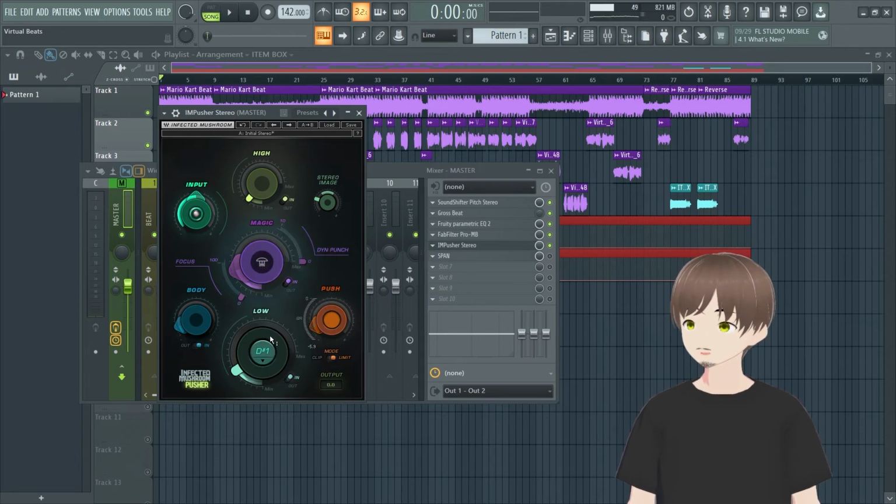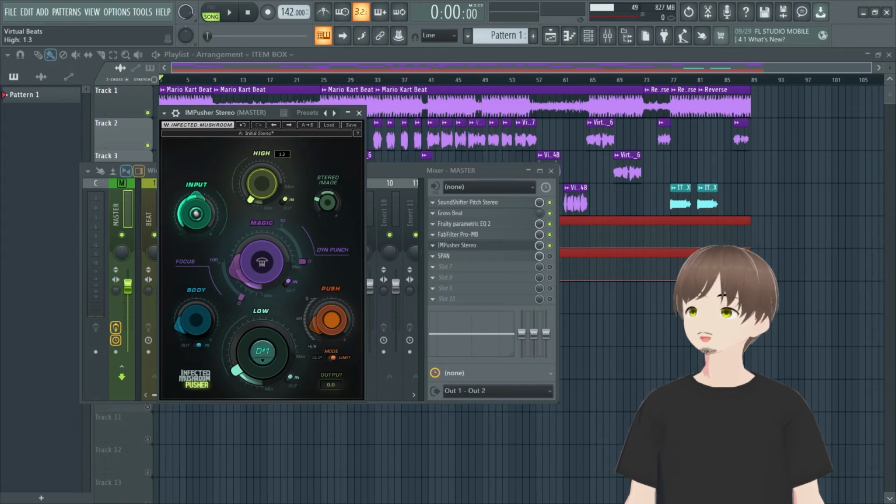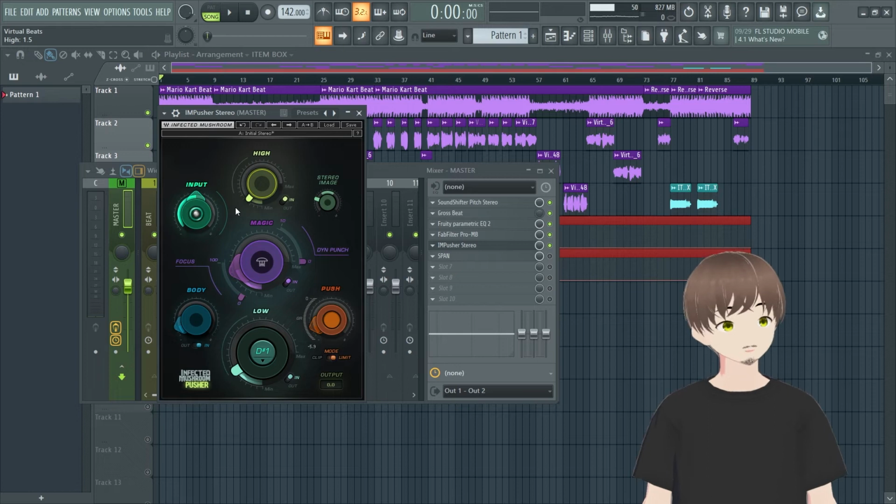I'll adjust by turning this up. This magic knob is kind of like a boost that adds more punch to it, and if you turn this off, you can't use the stereo, so you always have this on. If you turn off the highs, you don't add highs, but if you want to add highs, you can. If you want to leave this at 0 and you think it's fine how it is, then you could do that too. But this last plugin is just what sounds good to you.